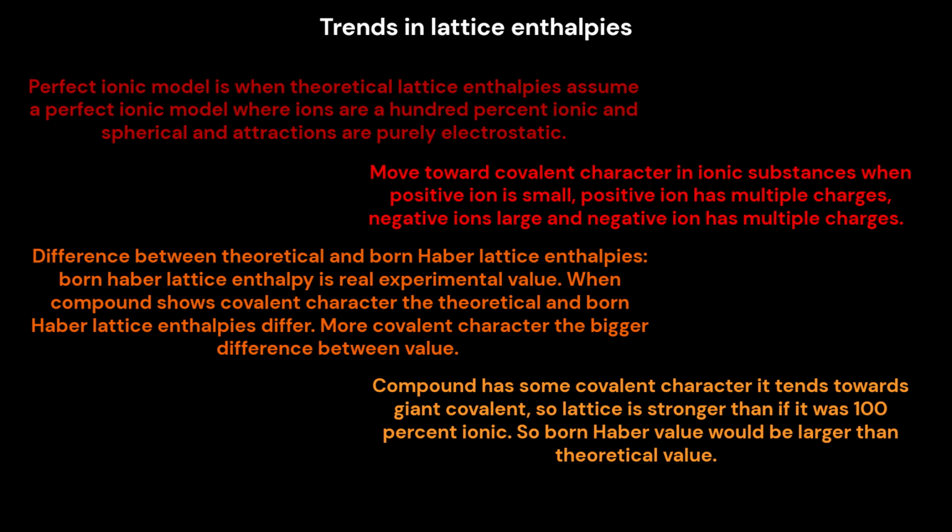Difference between theoretical and Born-Haber lattice enthalpies. Born-Haber lattice enthalpy is the real experimental value. When a compound shows covalent character, the theoretical and Born-Haber lattice enthalpies differ. The more covalent character, the bigger the difference between the values. If a compound has some covalent character, it tends towards giant covalent, so the lattice is stronger than if it was 100% ionic. So the Born-Haber value would be larger than the theoretical value.